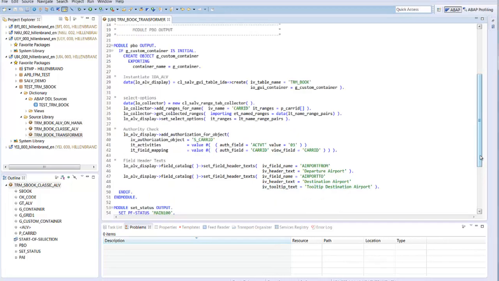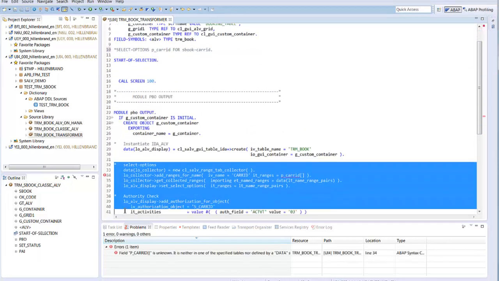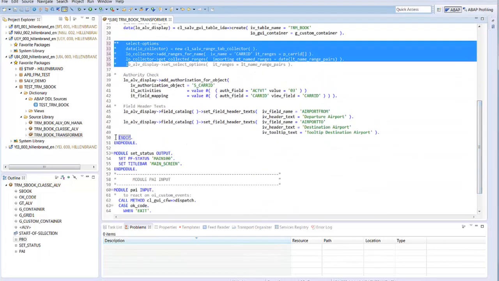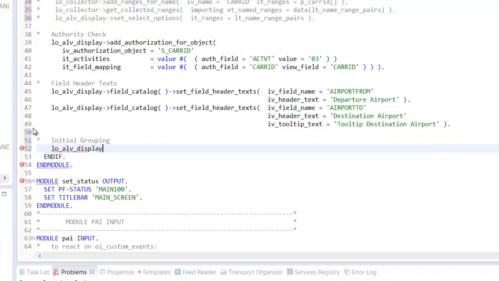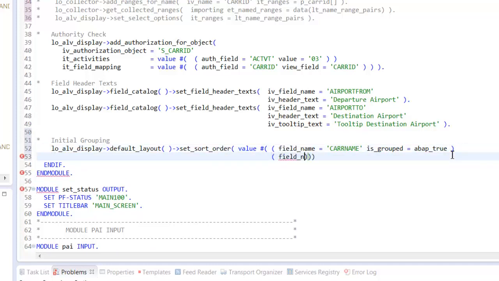Back again in the program, I'll show you how to create more attractive selection possibilities for the generation Y used to Google-like search possibilities. But here, we are still using the old DynPro and ALV technology. The first possibility is to start with an initially grouped list. We eliminate the selection screen definition and simply instruct the ALV instance to use grouping and of course sorting for the fields carrier name, departure airport and passenger name.